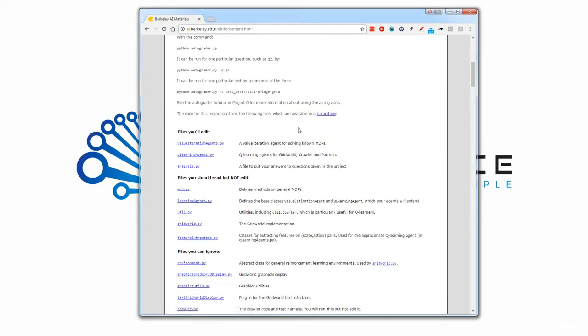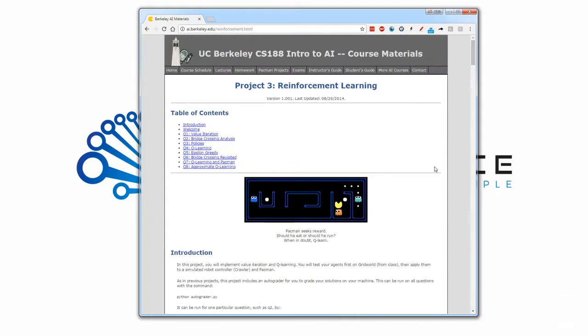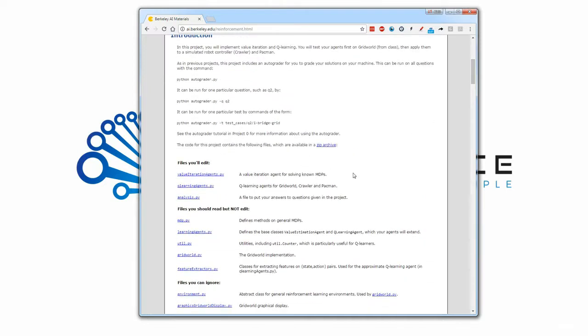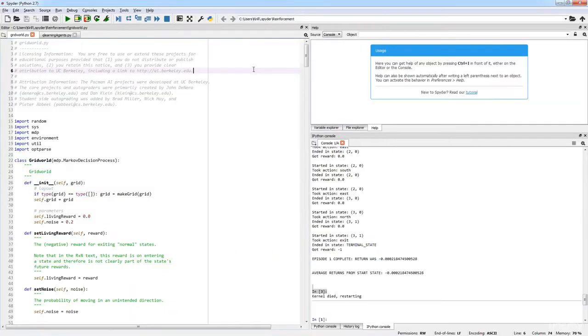That's if you want to; you don't have to. We're not going to go through the solution together in this tutorial. I'm just letting you know where this is all from, because we really appreciate that UC Berkeley has made these materials available. If you wish to experiment with this on your own, bear in mind it's not part of our course. This is part of the Berkeley course. I'm just going to show you how it works for illustration purposes. If you do want to experiment, you can find the zip archive and all the instructions here. And we're just going to go into Python right away.